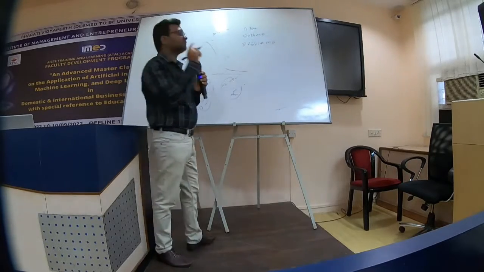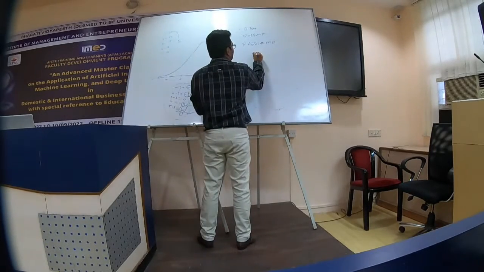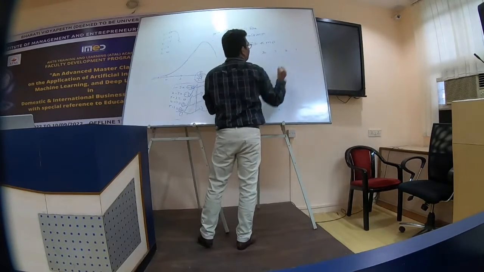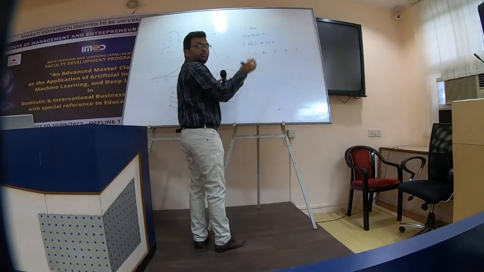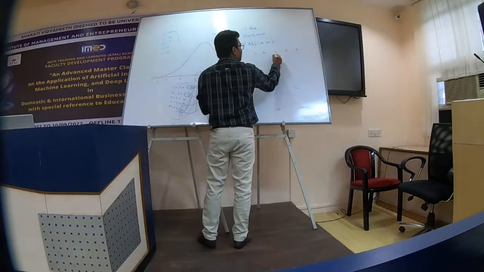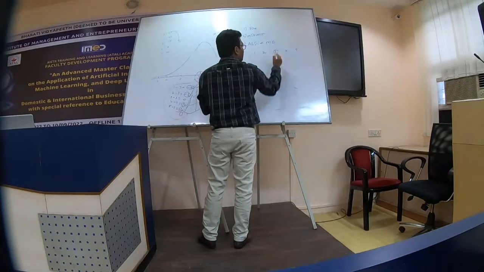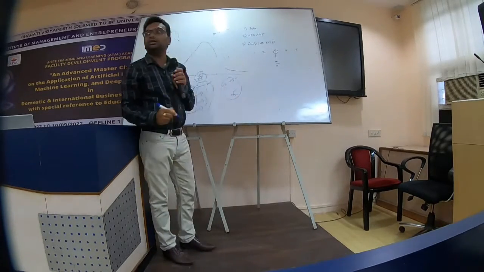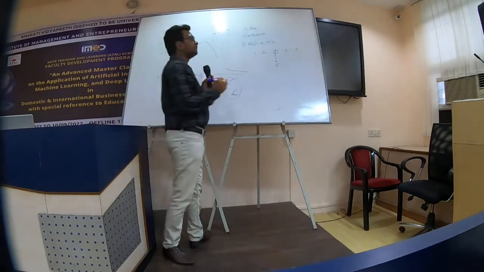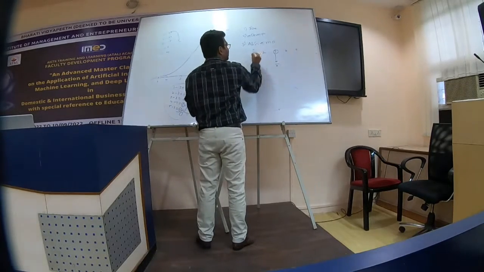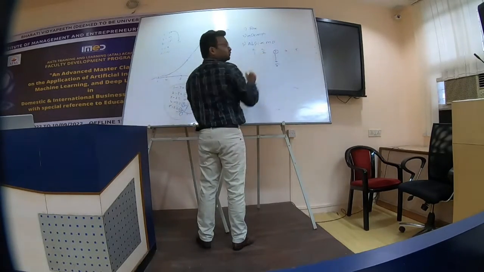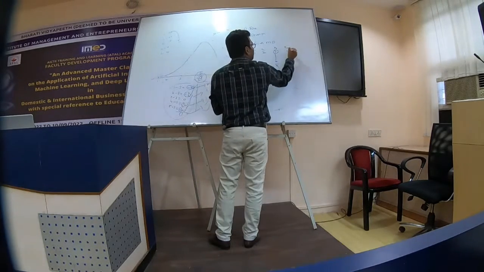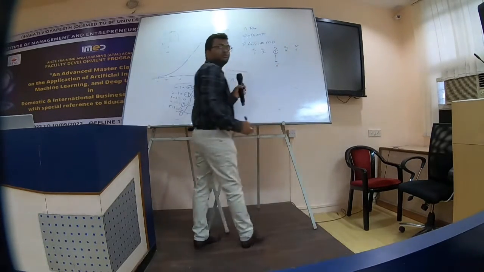Okay, listen carefully. Now 1, 2, 3, 4, 5. We'll make a formula. Now this is the mean value, right? Mean is denoted like this, x bar. Now this is the first value x1, this is the second value x2, this is the third value x3, this is the fourth value x4 and this is the fifth value x5.